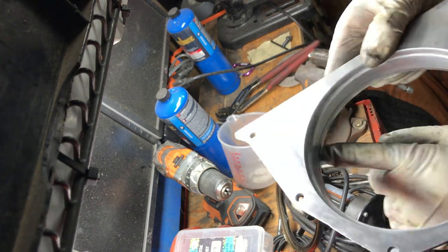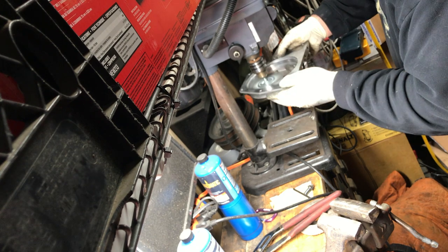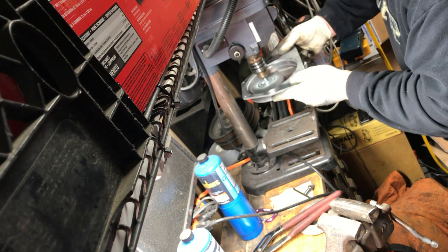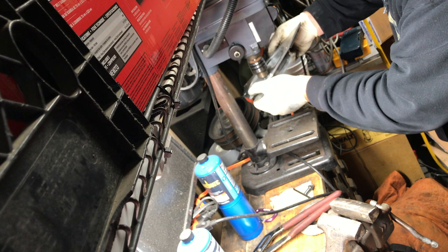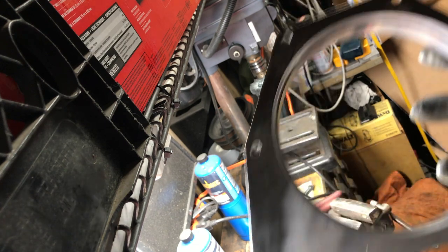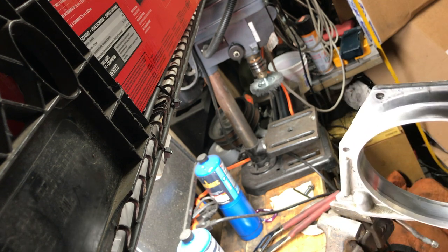I'm going to hit that just slightly, try to get rid of some of this, see what that looks like. Yeah, you can kind of see. It's a little line. I ain't really that worried. It's nice and smooth, so we're good there.